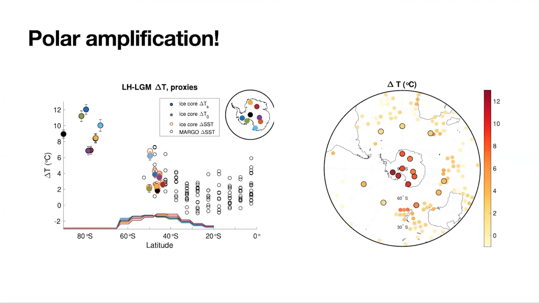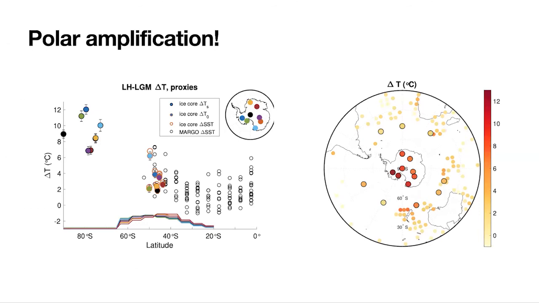So first thing you can see, the ice core record of sea surface temperatures over the Southern Ocean and the changes in them are pretty consistent with what you get from the marine sediment core records. And all of them are like a factor of 2 or 3 smaller than the temperature changes we see over Antarctica between the last glacial maximum and today. You can see this on a map on the right. You have a much more temperature change over at the Antarctic.